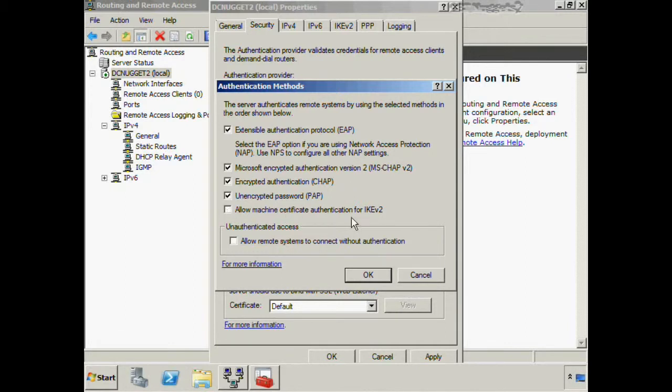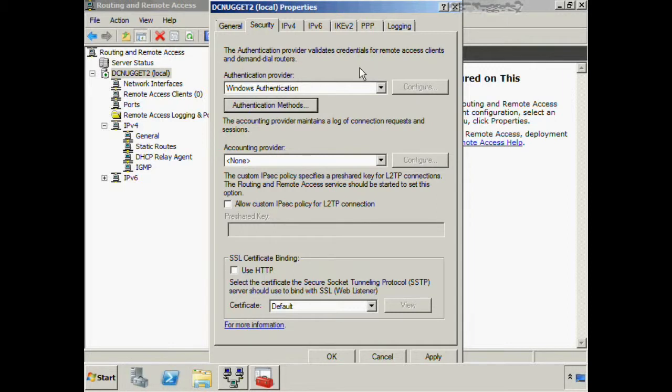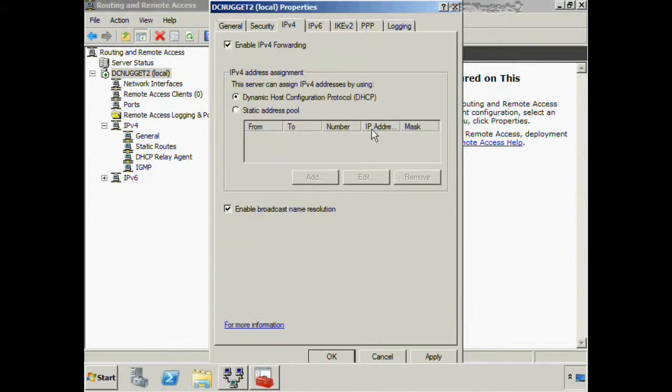I know we don't have Active Directory certificate services, so I'm going to deselect IKE v2, and there's optionally unauthenticated access. It's nice that Microsoft gives us that for troubleshooting, but we're certainly not going to want to do that otherwise. If we're going to do an L2TP connection, we can do it via just a very basic pre-shared key routine. I'm going to put in a pre-shared key, a very simple one of password. IPv4, we can determine how our IP address is being assigned to connected users. Now, of course, we would need to have DHCP up and running in order to pass through to DHCP.